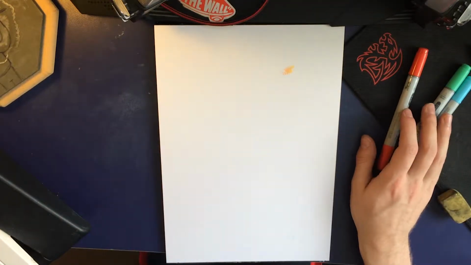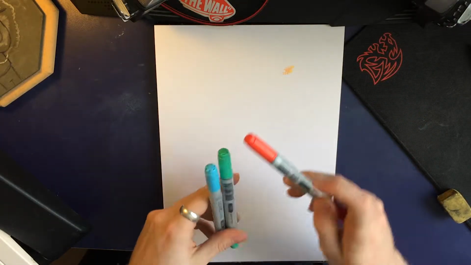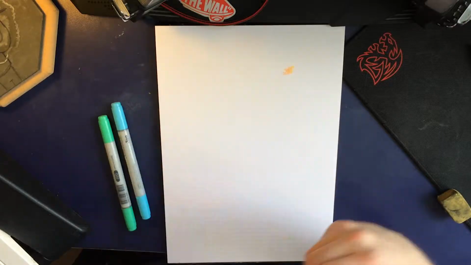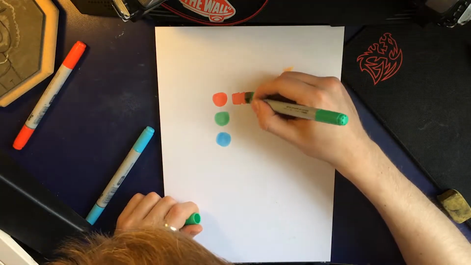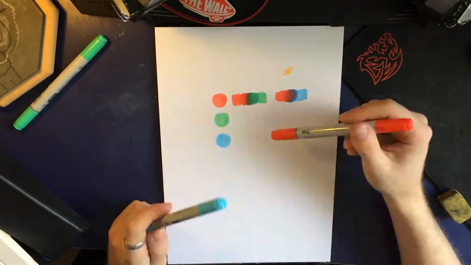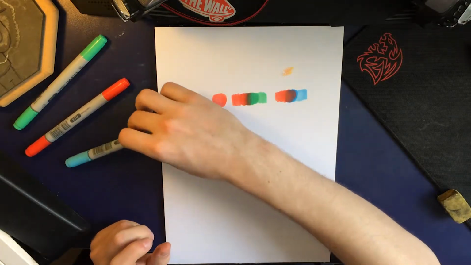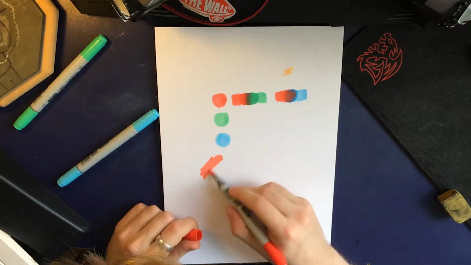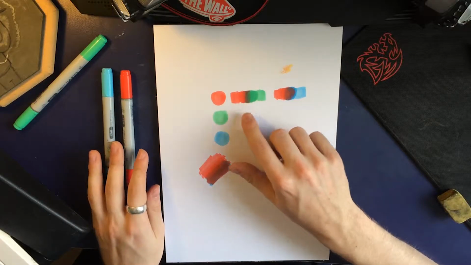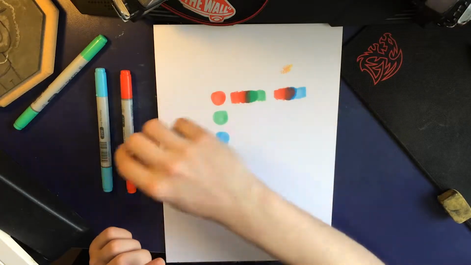Okay, so the first thing I want to do before moving on to any of the drawing is experiment with the three colours I have, see how they blend into each other and how they work with each other. I think it may be the paper that I'm using, but I don't think these colours are blending too well. Maybe if I try blending them like this. That kind of works. But I believe red and green are opposite colours, so that's not a good blend.